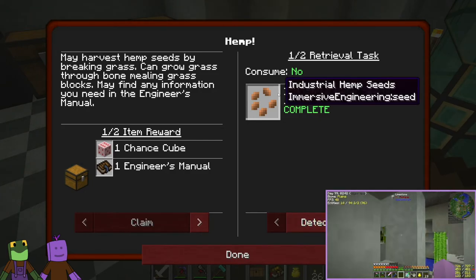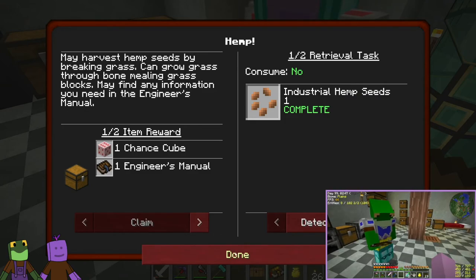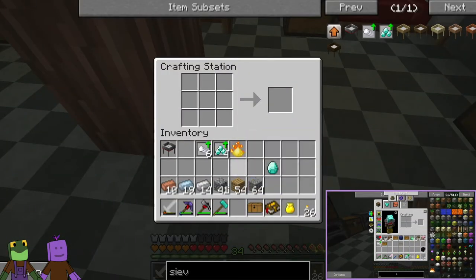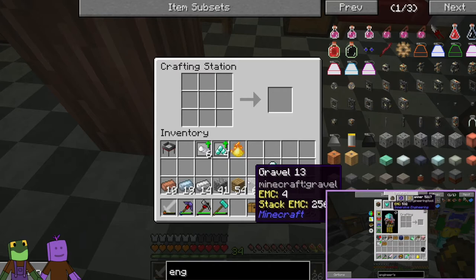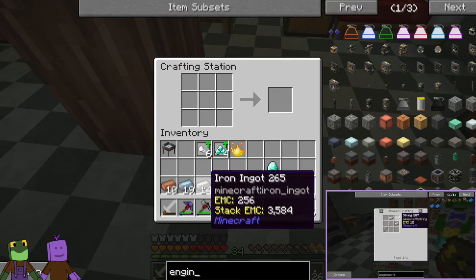Oh, mine only says the thing. It doesn't say the hammer. Yeah, it does. Click on the little arrow at the bottom of the text. Oh, I see. Okay, so now we need to make an engineer's hammer. Okay, so how do you make an engineer's hammer? Okay. Can we do that? Let's see. Let's find out. 2 sticks, 2 pieces of iron, and a piece of string.